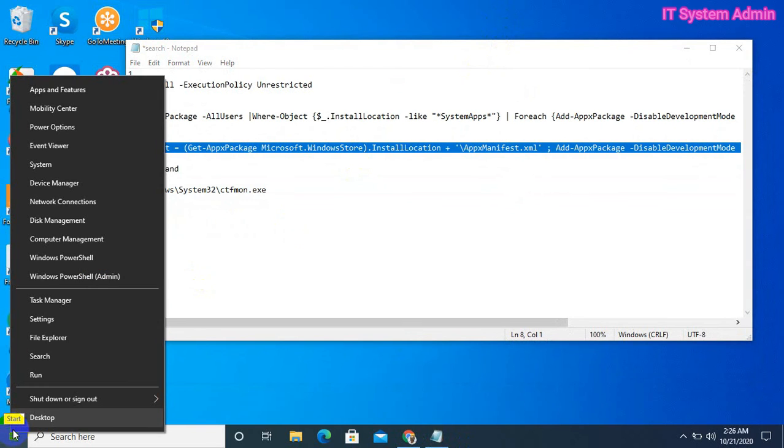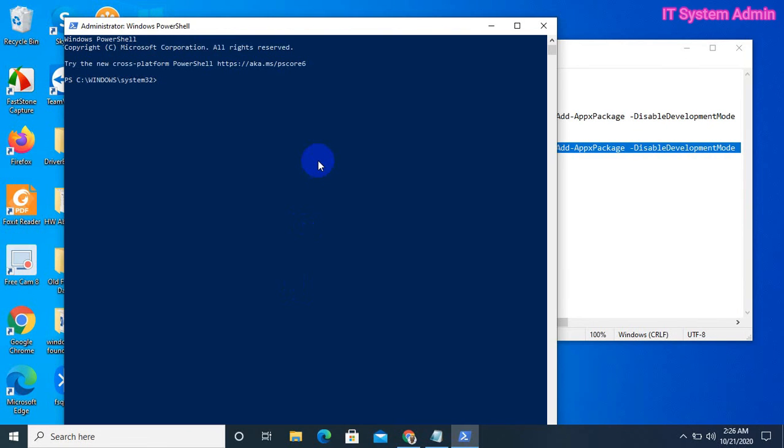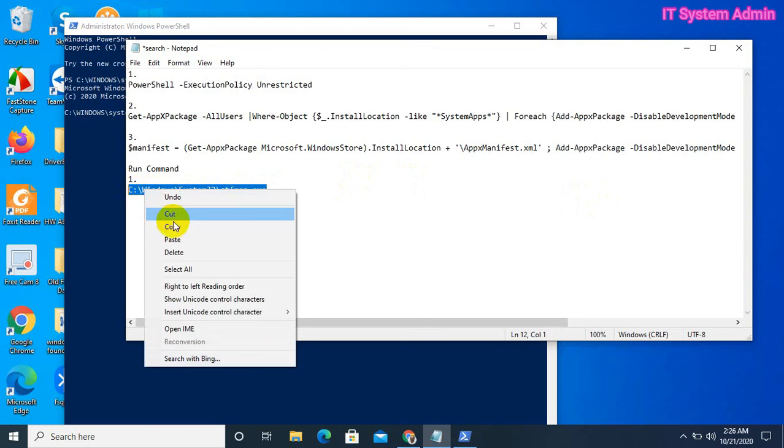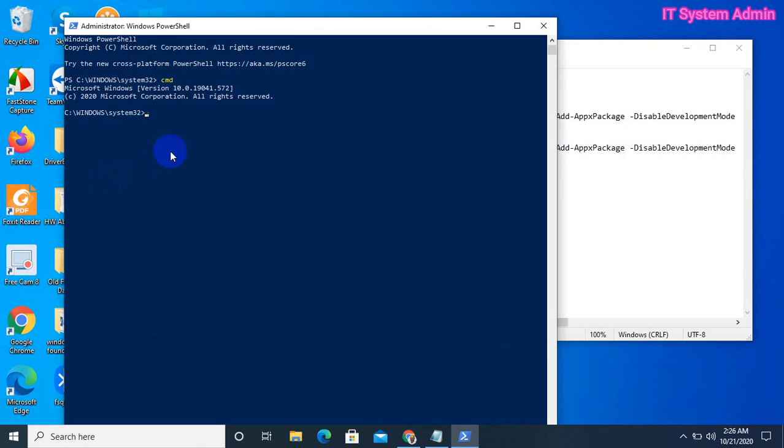Now right click on the start menu, run PowerShell as administrator, type cmd. The PowerShell has been converted to command prompt. Okay, copy this command, and paste here and hit enter.